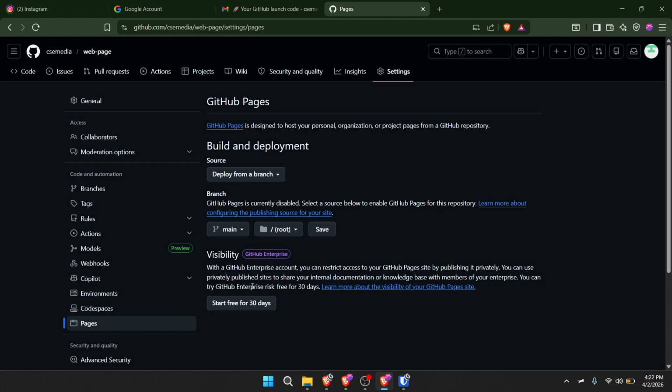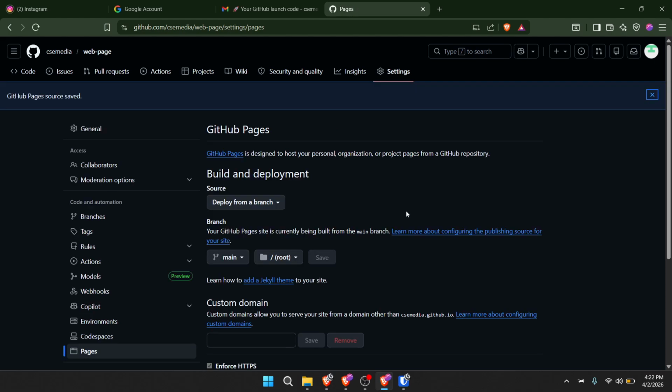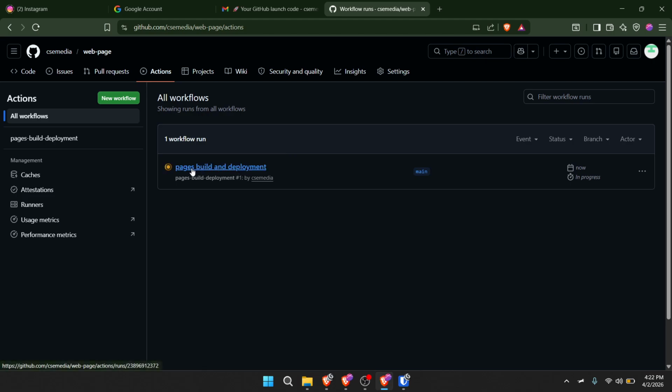If I select that, where is my project? Slash means root. That means my HTML file is at the base of the project repository, and then I just save. So GitHub Pages is going to take care of hosting it. Here there is Actions. You can see how it is being deployed.